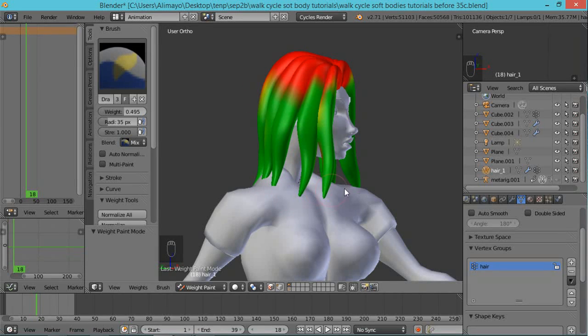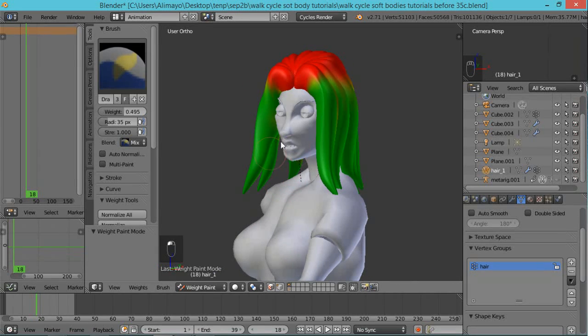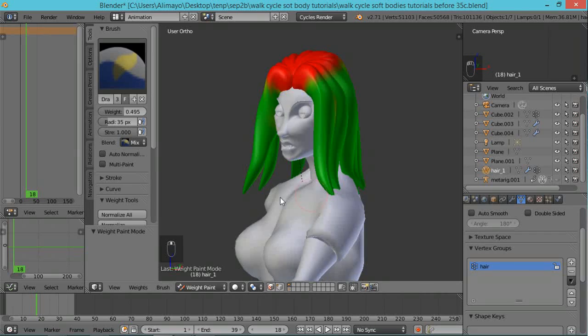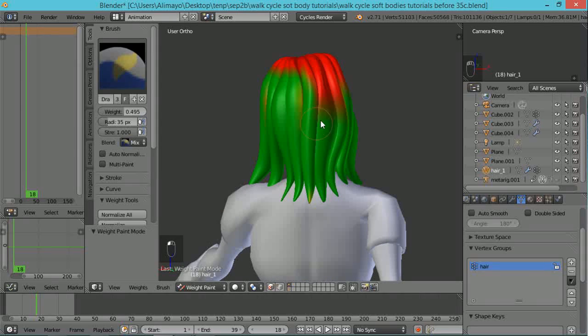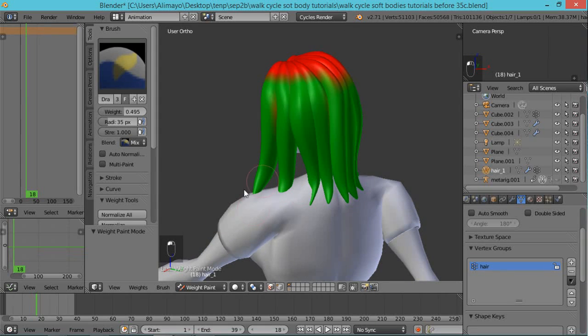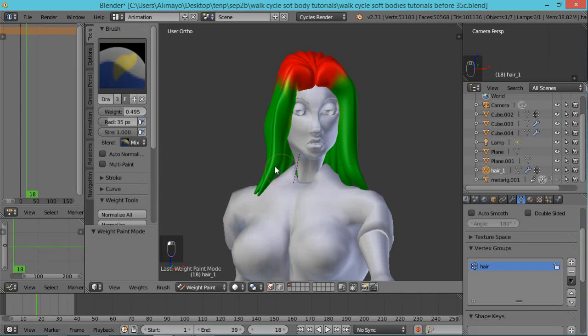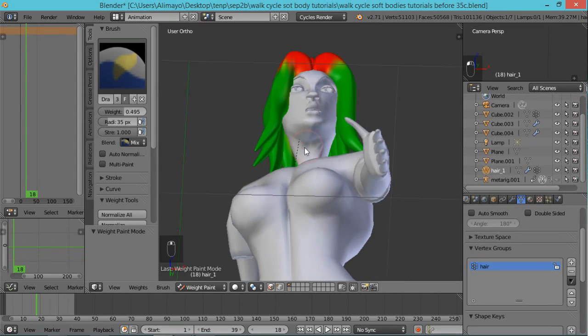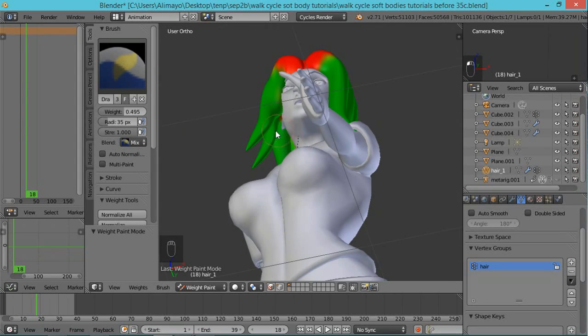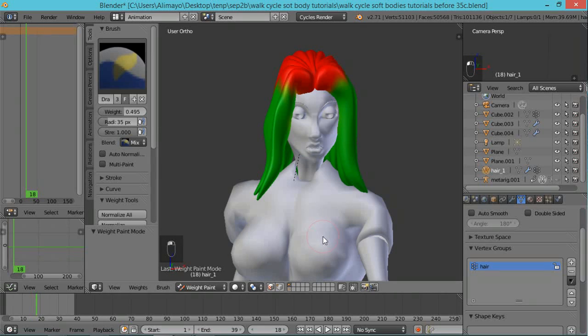So basically we just paint this green color, which represents this right here, almost a little bit less than half weight applied to it. You just want to go to this bottom here, and the hair is going into my other mesh a little bit, so you can just aim to make sure you get that. And I'm just tilting, holding the middle mouse button just to make sure the inside has it also. Now what I'm going to do is turn the weight all the way down.